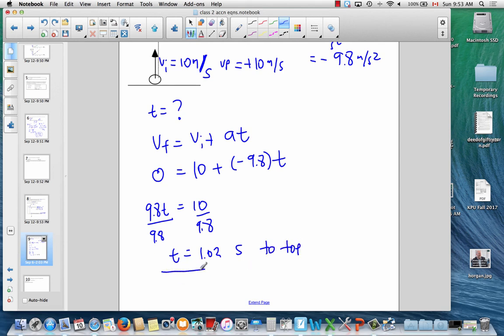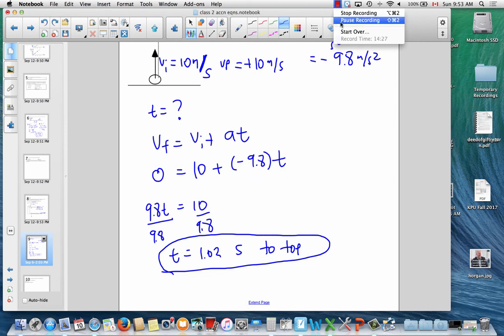I'll just build that result into a concluding statement. And there you have it. Now again, this is a fairly straightforward question. In class, we'll do one that's a little bit harder, and then you'll work on some easy ones, and then we'll do a hard one, just to make sure that we really have mastered this concept. So that's it for next class, constant acceleration equations.